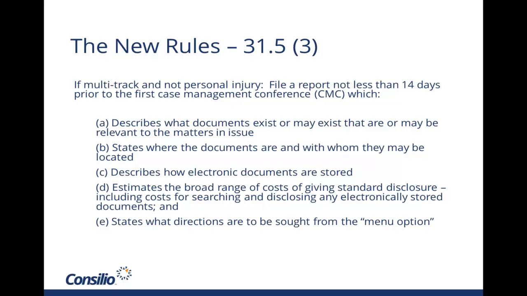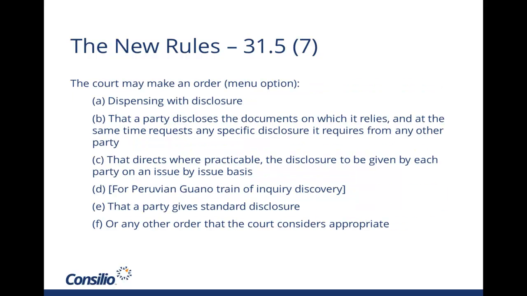Parties must, in this report, state broadly where documents are, who's got them, how they're stored, and this is the critical point, D there, estimate the broad range of costs of giving standard disclosure, including the costs of searching and disclosing documents. So whether or not your case is one that involves budgets, the formal budgets that are required elsewhere in the rules, for disclosure there is an obligation to estimate the broad range of costs, and as I say, very early in the proceedings. Lastly, one must state what directions you think are appropriate from the menu option, which we'll see in a moment.